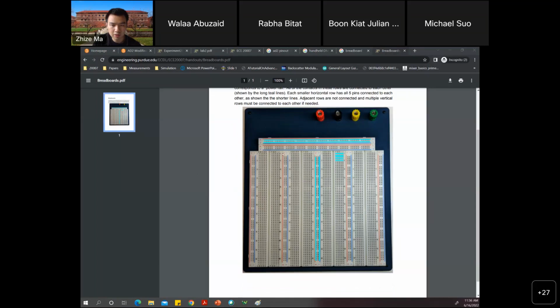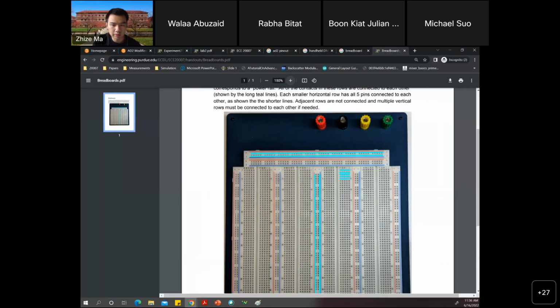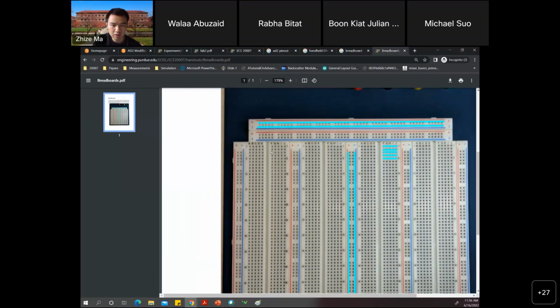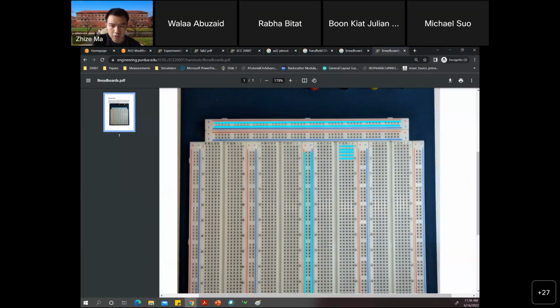Okay, basically, there are many pins here, like many holes here. Each parallel line, if you look at it this way, for example A, B, C, D, E, they are connected together in the horizontal direction.